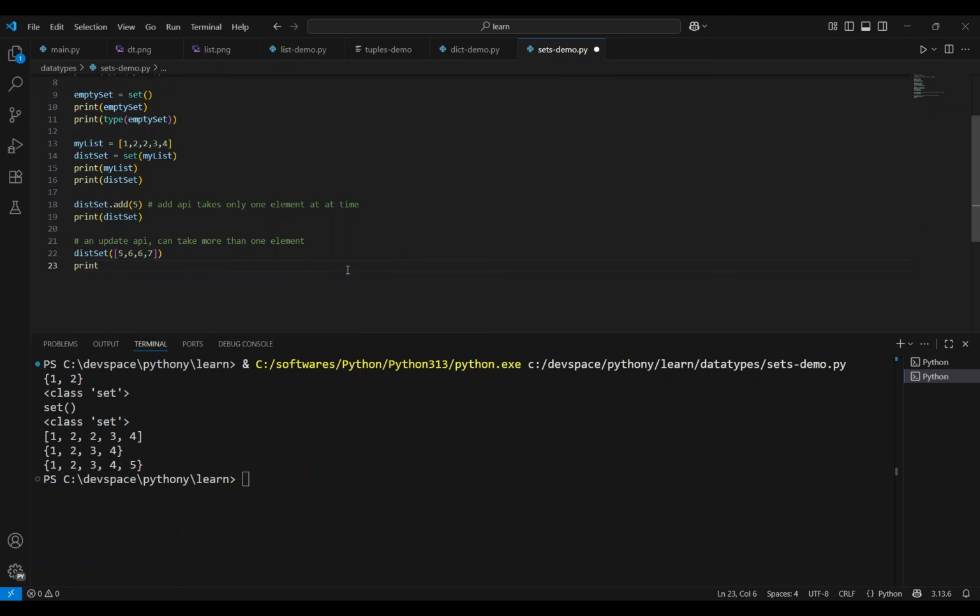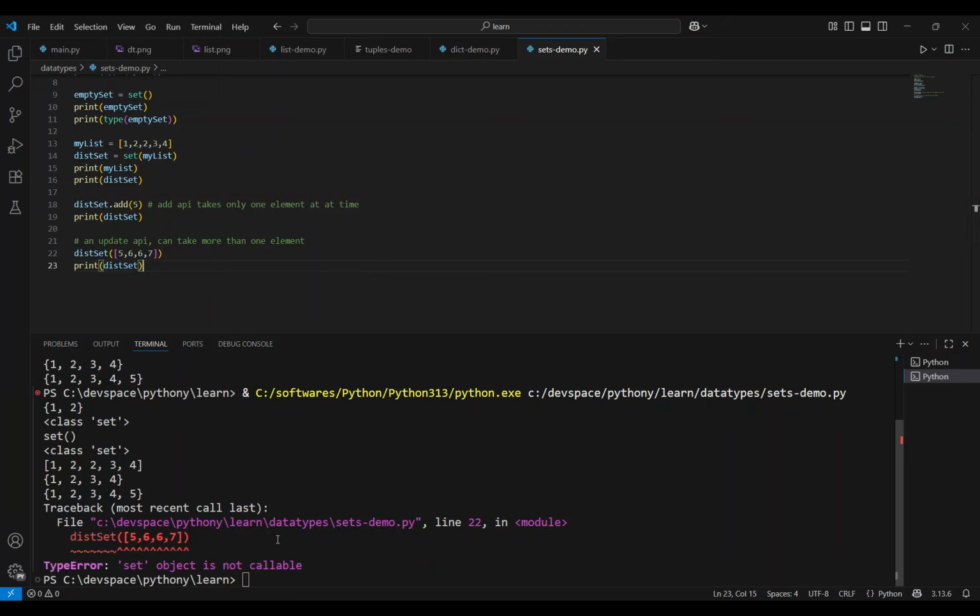Let's print distinct set. Then run it again. As you can see, it said set object is not callable, because I tried to call it instead of using an update method. So instead, I have to call update and pass an iterable of those elements.